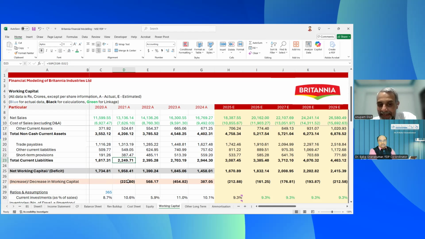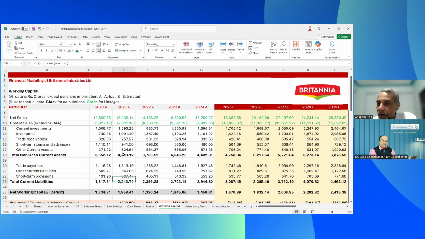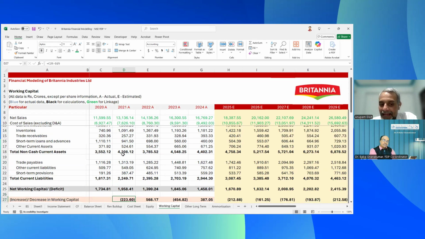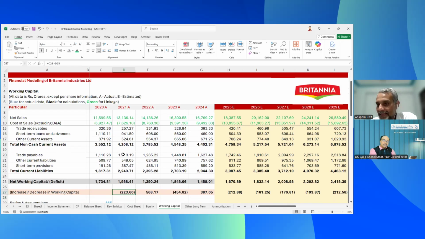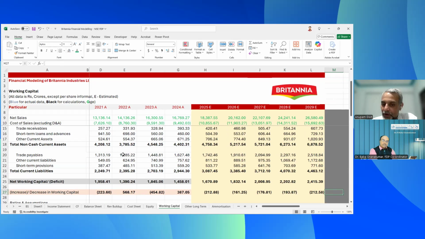So this line item here is the net effect of change in the working capital. All of these line items of working capital, how they will influence the cash flow, we have calculated in this one line item, which is previous year's net working capital minus current year's net working capital, right? And we observe that in all our future forecasts, this is going to be a negative value, right?